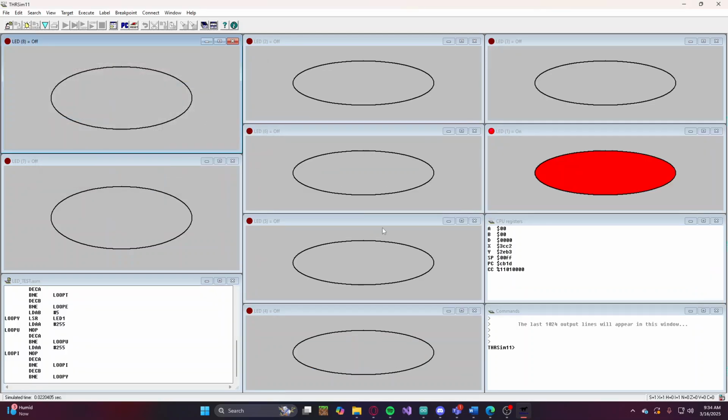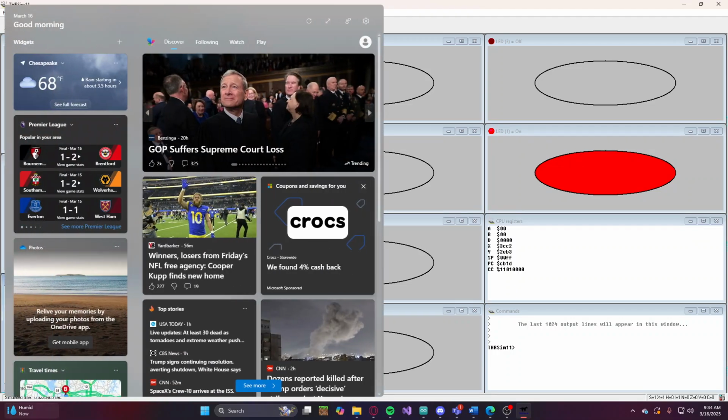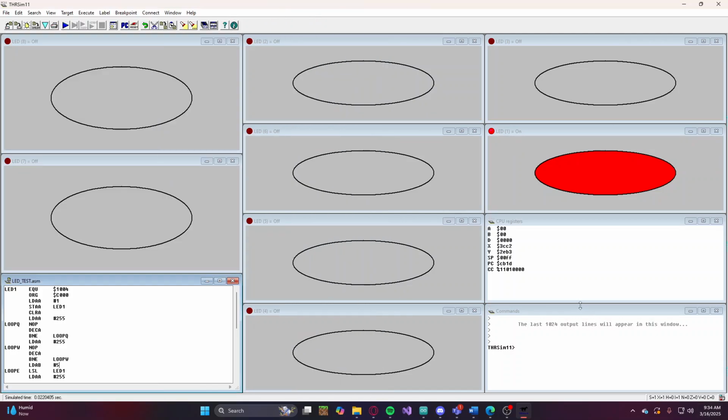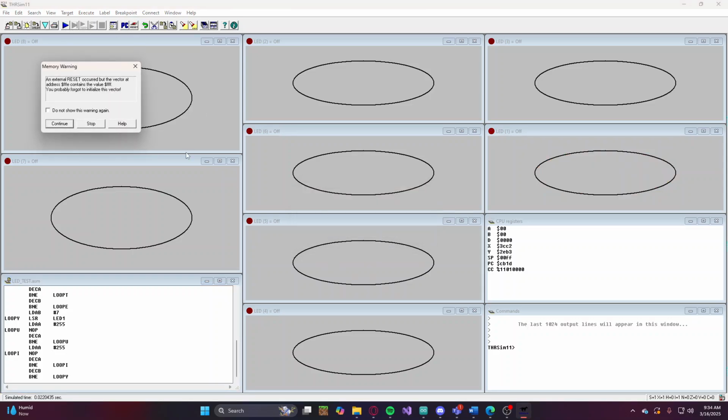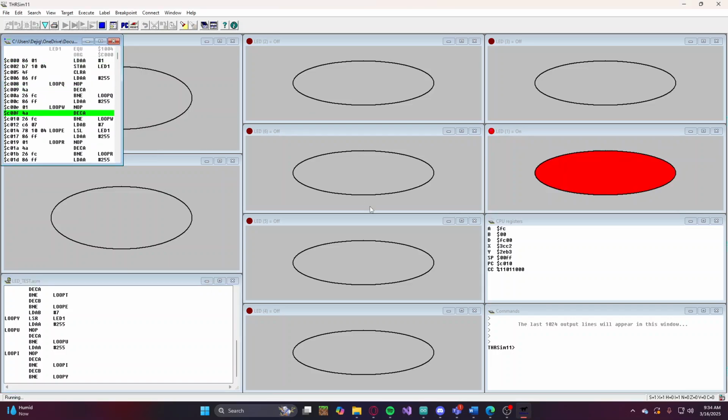And we're going to set it up like this. It's going to go from here all the way to here. But before I do that, I need to set accumulator B to 7. And this should have the logic shift all the way to the last LED. Let's try it. Let's reset. And then let's start.